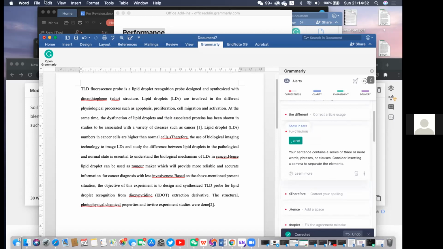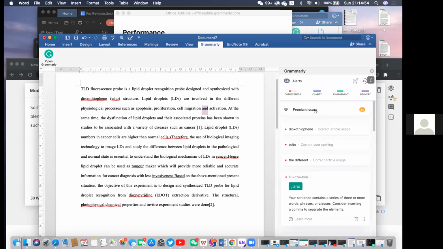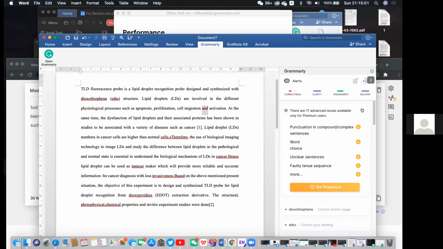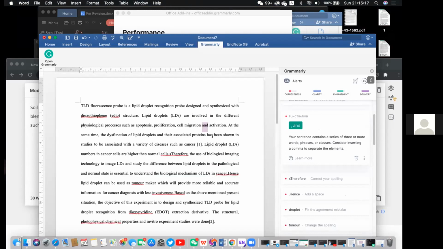Whilst you are doing that, you see that now the test score is increasing from 43. It's moved to 45. So as you continue to do that, you realize that at the end of the day, you might get around 83, or sometimes you can even get like 90. But the most unfortunate thing is they have premium issues. You have 17 premium issues, which means that you need to pay, which I'm not paying, so I cannot use that. So I can do these basic ones, and it really helps a lot if you are using Grammarly. But so unfortunate that the thing is being done in Chinese. But all the same, you can still use it.